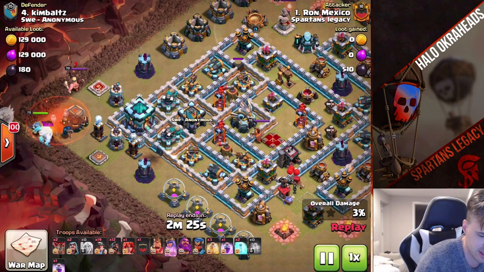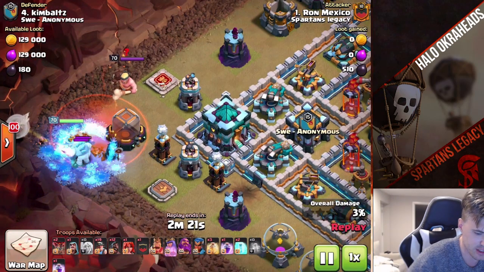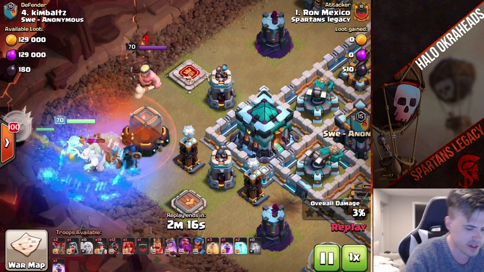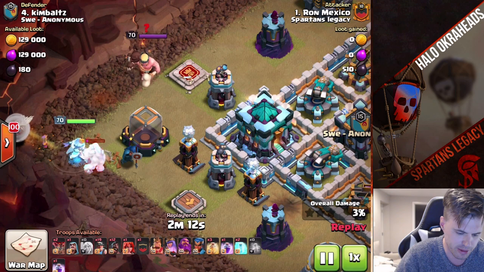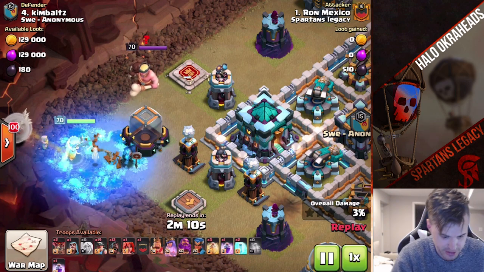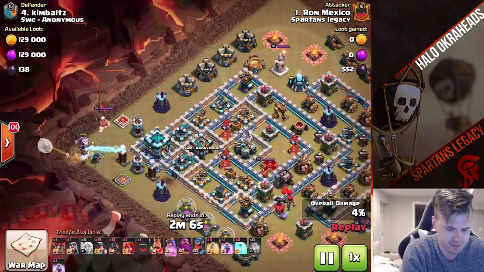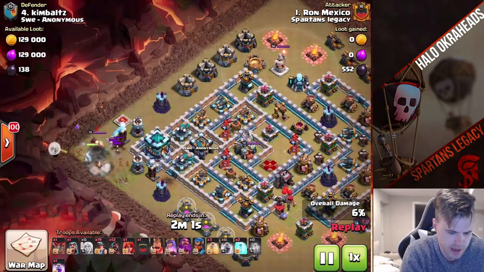Now, at this instance, does it help to bring a wizard in there? Yes, it does. He does throw it in. I do suggest that if you know there's ice golems, bring in the wizard. Even though they get frozen there, it's okay. It helps just a little bit, right? Speeds up the process. Or a baby dragon could work. Gonna have to pop a rage.